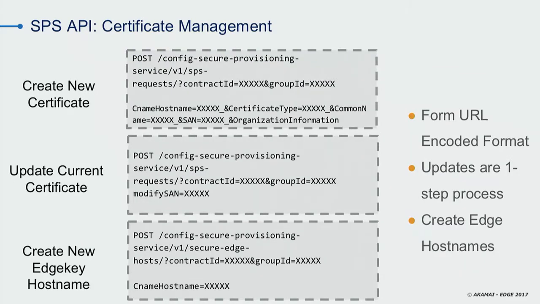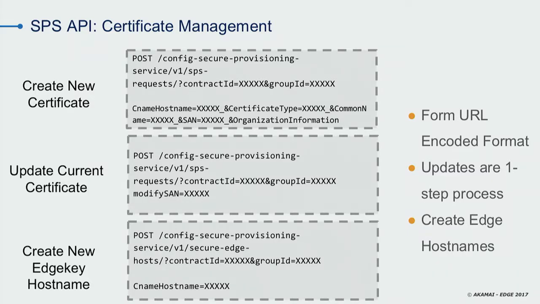Now the secure provisioning service API, I like to think of it as a subset of the CPS API. And that's because it essentially does what you would need to do when it comes to managing certificates, but maybe not as many options, but it gets you where you need to be, at least when you are setting up an environment end to end. You can create certs, you can update certs. The update here is a one-step process, so it does fit a little simpler in terms of getting that in an automated way into your development life cycles. It does use a different format, uses URL form encoding.